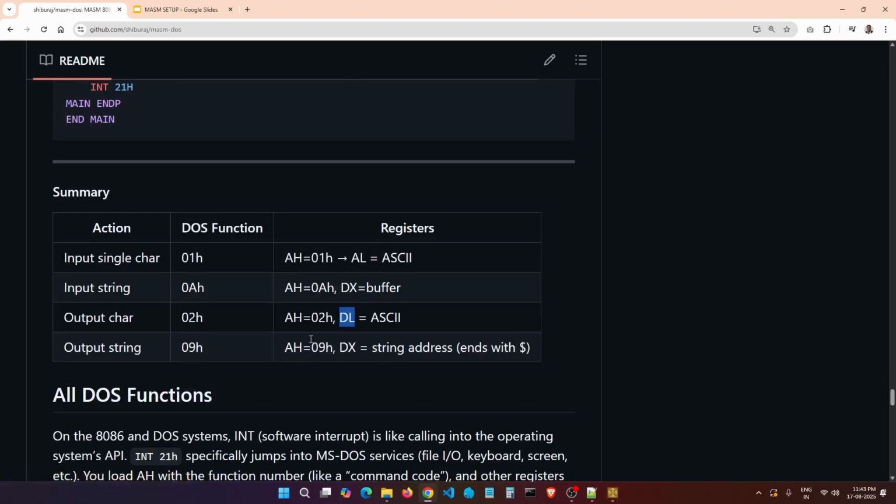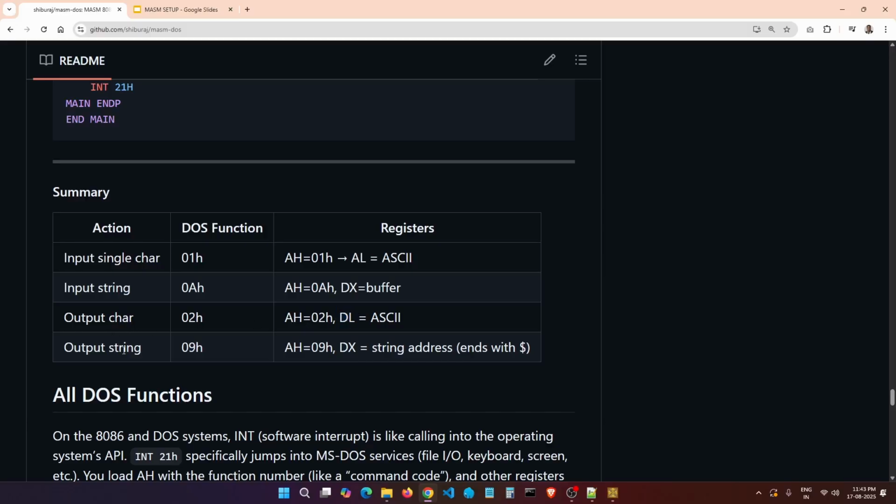So you just have to remember this table to take any input or output from the user, right? If you want to show a character on the screen, then you have one option, that is DOS function 02h. And when you want to do that, you have to store the value that you want to show in the DL register.